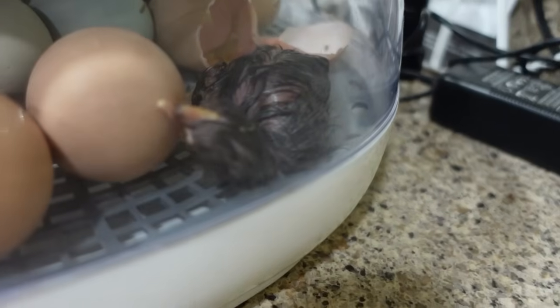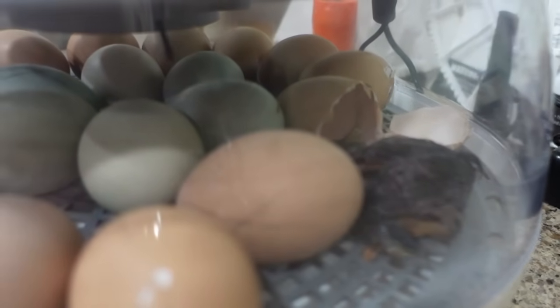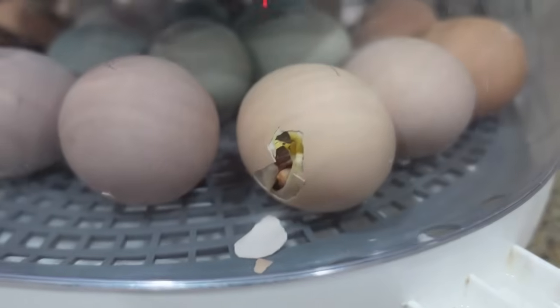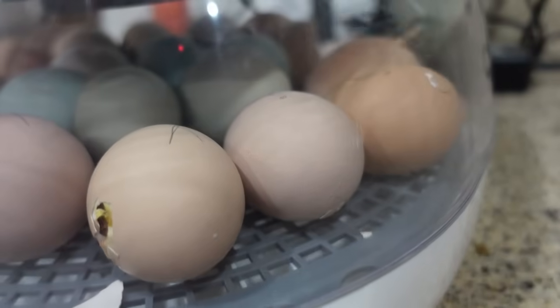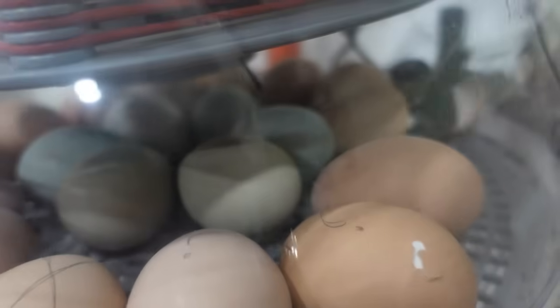The other one. The one next to it. Yep, right there next to it. Oh, he has cute little eyes. Yeah. It says, oh, I'm so tired. I'm glad I got out. And now it's going to start rolling the eggs around. Yeah, that's always a lot of fun when you get 4 or so little chicks in there and they basically play kickball. You can't walk. Oh, baby. She's flopping around.